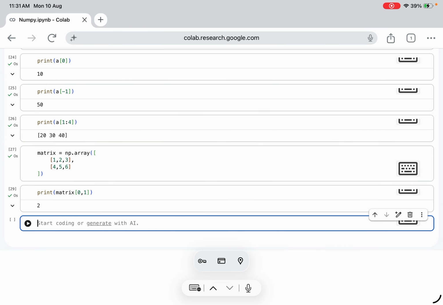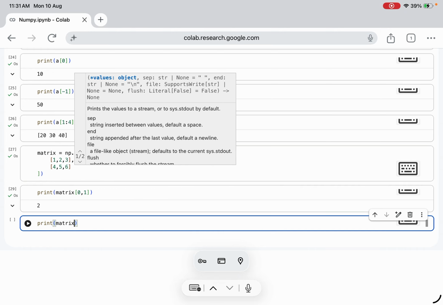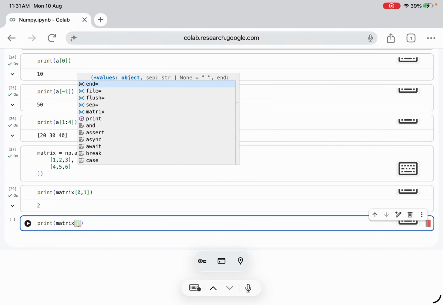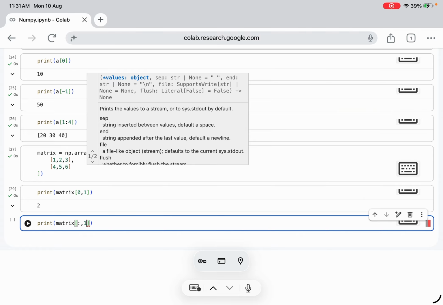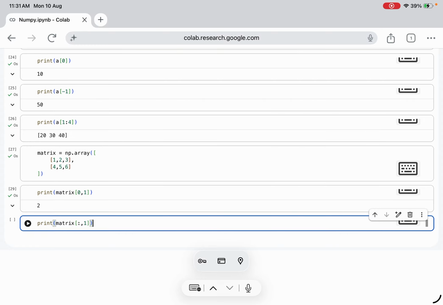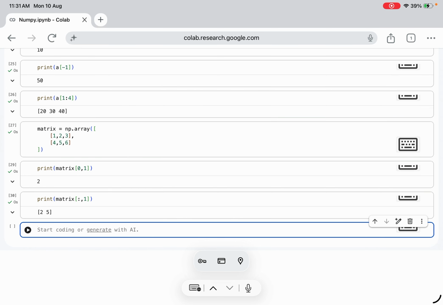Now what if I want to access first column and second row? So I would write 2, 1, row 2 column 1. What if I write print matrix, and then I want to access, let us see what this prints. It will print the column and all rows of that element. So for printing a particular column, for the row you will write all elements, and then the column number. So it will print the column. Now column number 1 is printed.